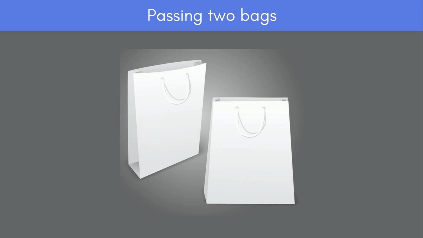Passing 2 bags. The children are in a circle and pass 2 bags around the circle in opposite directions. The bags contain pictures, letters, words, or sentences. Have music playing. When the music stops, the children holding the 2 bags draw one item from the bags. If they match, they are put aside. If they don't match, they put them back in the bag. The aim is to take all of the items out of the bags.